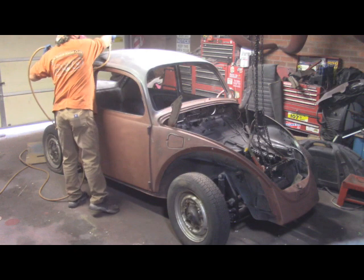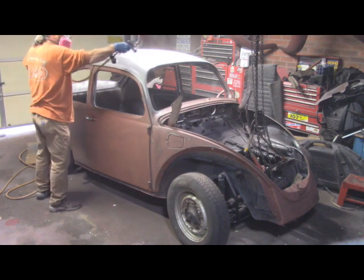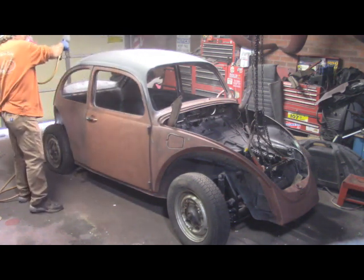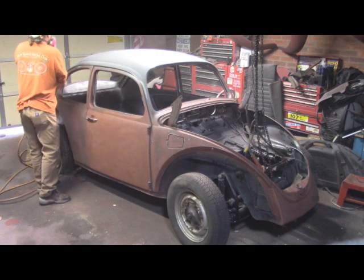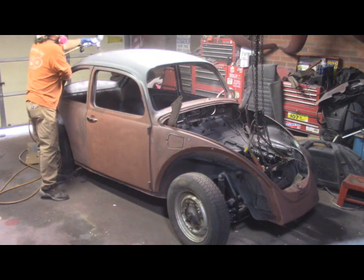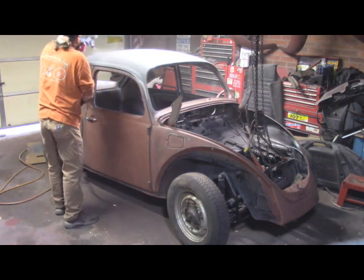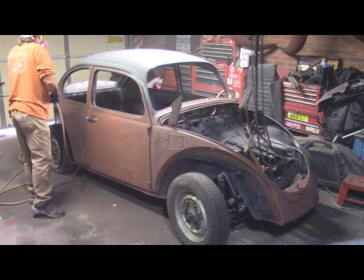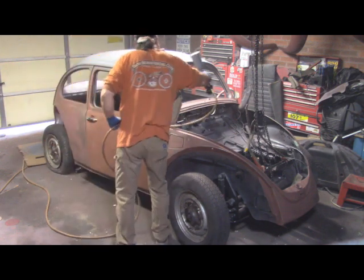I had a little problem where I'm spraying by the windshield area. I had that little accident with the engine hoist smacking the top, and you can still see the repair. I might have to talk to somebody about what I need to do with that, but we'll get it straightened out. And as far as the orange peel, I'm sure it'll sand out, and we'll go from there. I got one other little spot that apparently I missed, that it's a little bit rough, but it don't look too bad, and I can still fix it too if I want to touch it up. But overall, the body looked great.